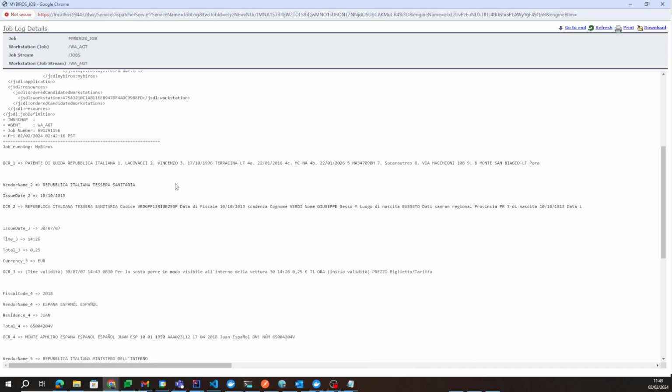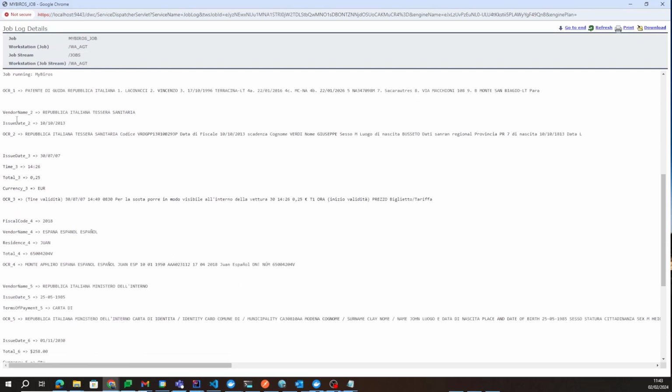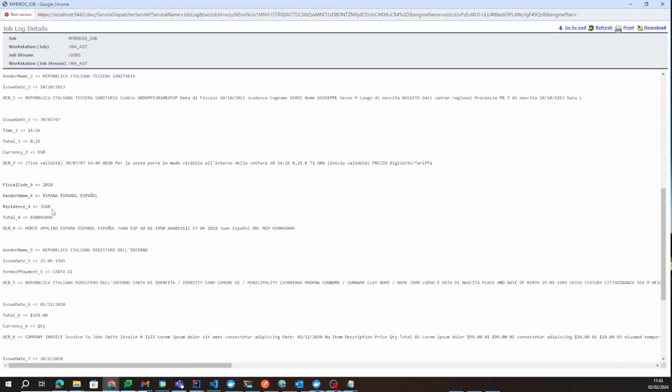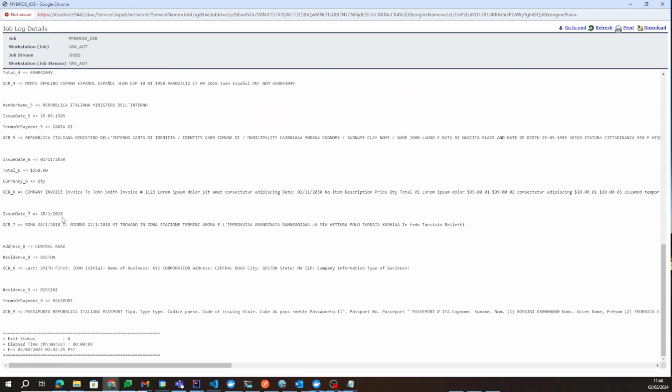For example, a scan of a PNG where you have a written sentence. Then, of course, we are able to extract from other documents information like the vendor name or the time, the currency, also fiscal code, the residence, as you can see, up to the last page.